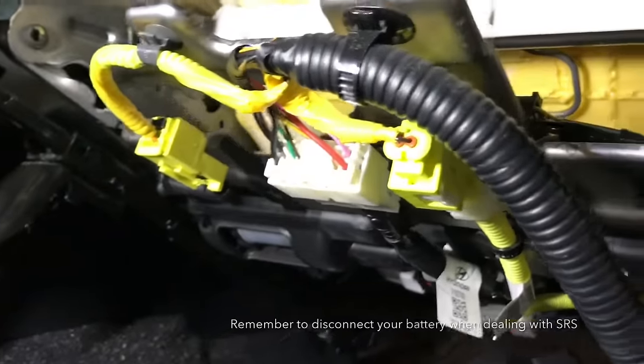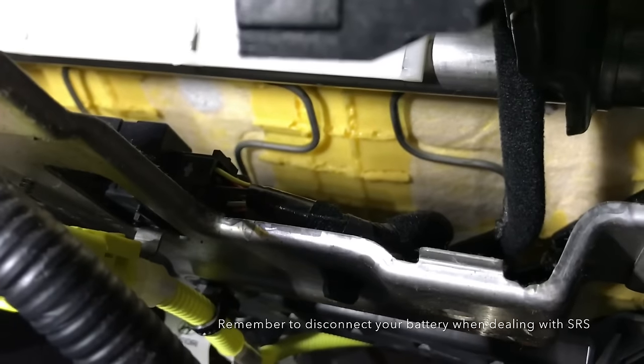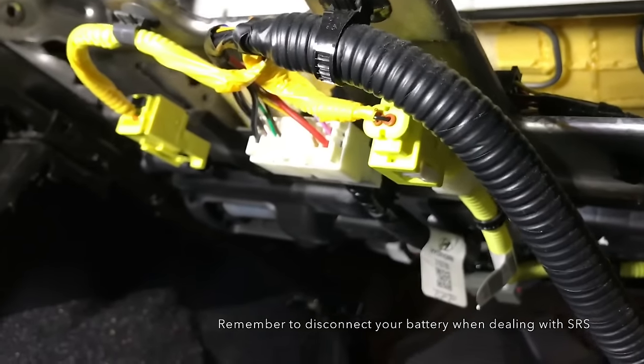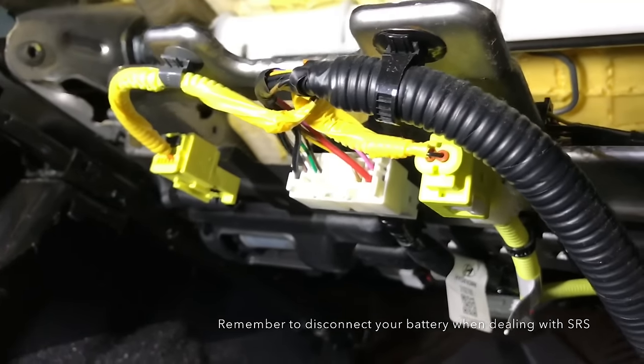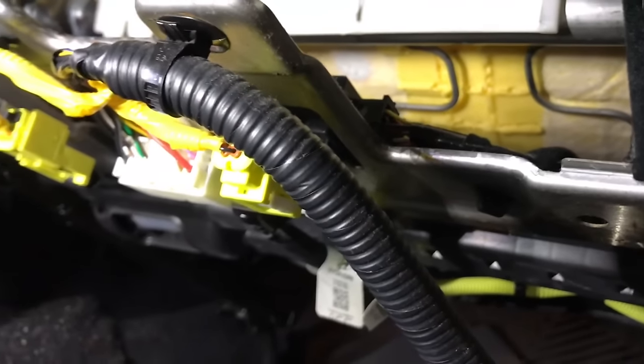All right, so once you get the seat unbolted and ready to come out, first you gotta undo your SRS stuff and the wiring harness to the seat itself. And there is a control box back there for the heated seats, as well as obviously your airbags and all that stuff. Unplug all that stuff. You can't take the seat out otherwise, you'll rip it right out of the floor. So let's go do that and let's get that all done.